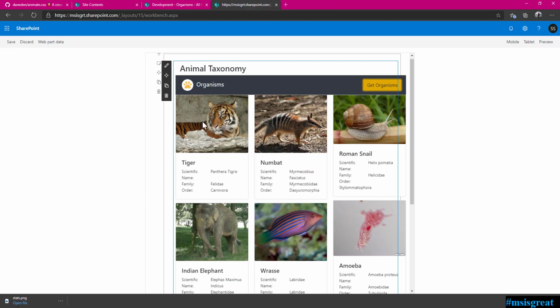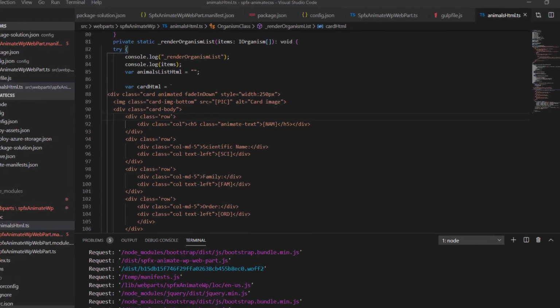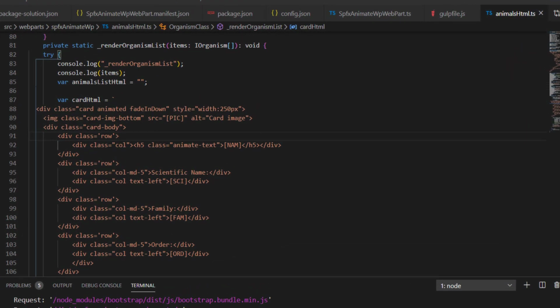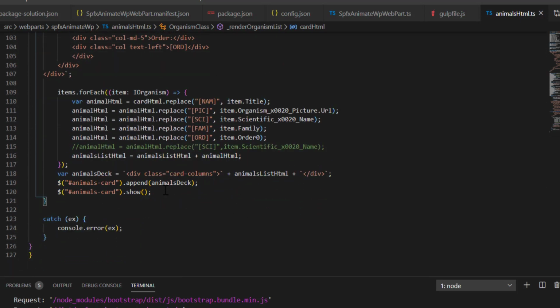Okay, and to do that, let me go back to the code again. So to do that, there are two methods to do the hover animation. One is you can add an external CSS file, add your class and import the external CSS file into your code and just mention the class. The other method is using jQuery. So the jQuery hover method you can use to add any animation quickly.